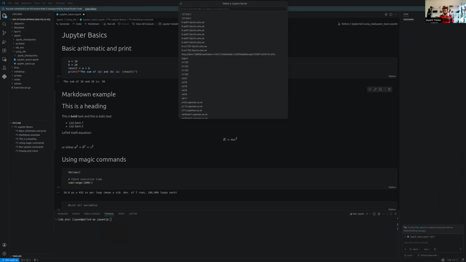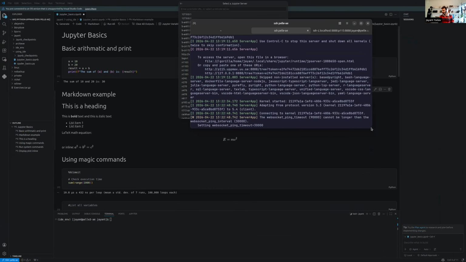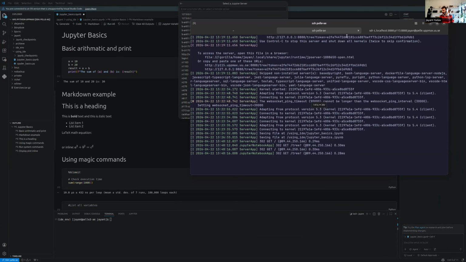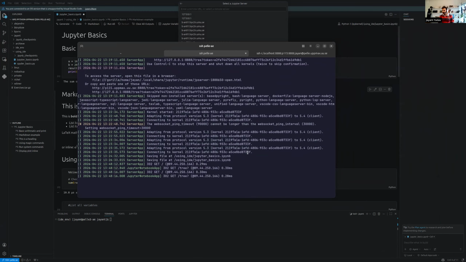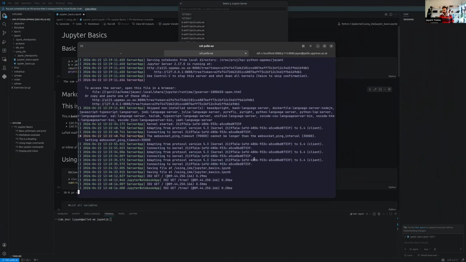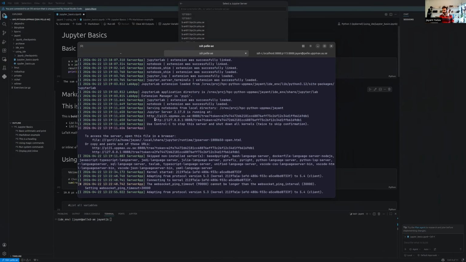So I'll go to my terminal here. And you have already done this in your previous sections, that you have already started a Jupyter server. And you know that when the Jupyter server starts, it gives you a URL somewhat like this one.